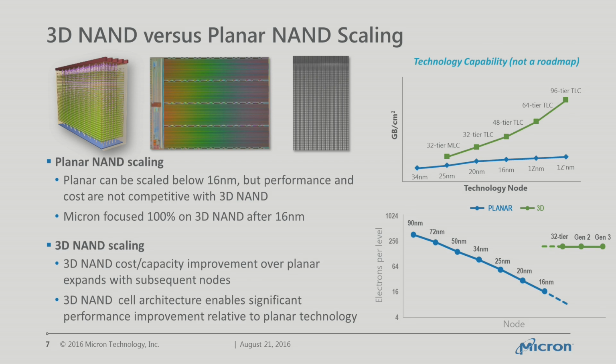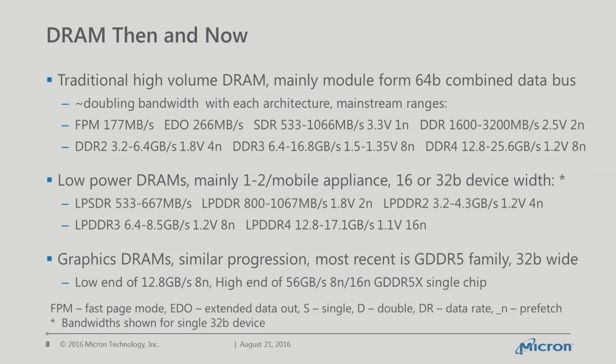And so again, with 3D, you can see that green line. And as we move through generations of 3D, we can choose to remain static or have a different curve coming off that point. With that many more electrons, you have more opportunity to do other things. For example, we can now go to quad level cell, 4 bits per cell, whereas on the planar technologies, that's actually ridiculous. You couldn't do that.